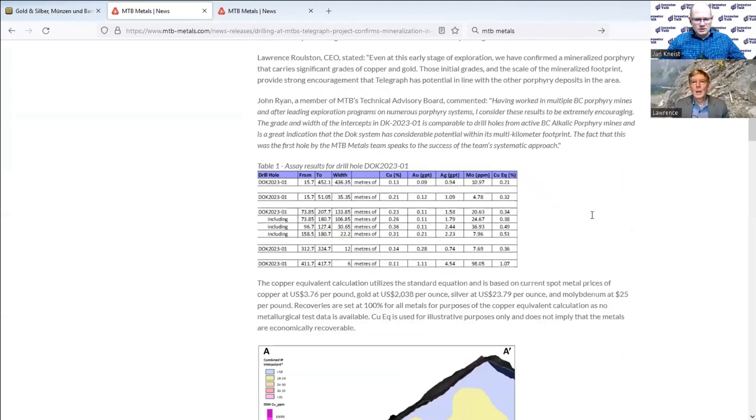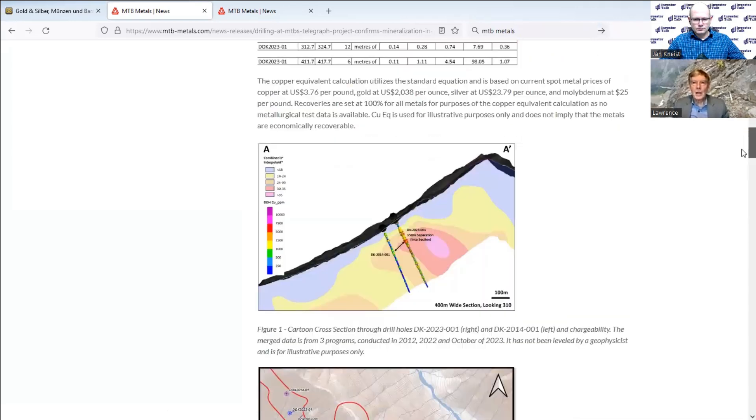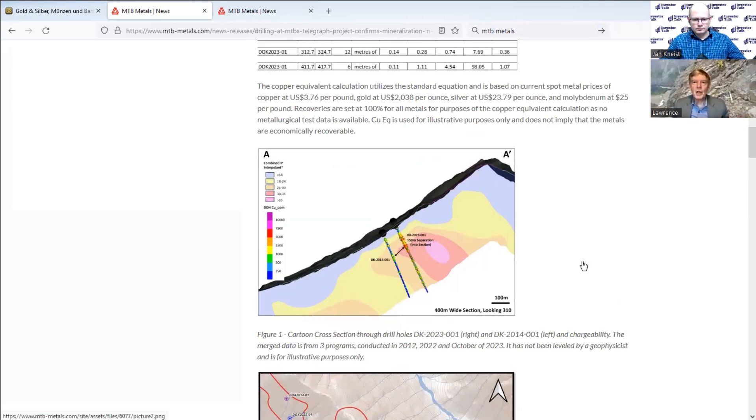Here's the press release from the 12th of December. If you scroll down, DOC 2301 is this hole — it was fully mineralized for 435 meters, and within that there's 107 meters that is clearly within economic range for this type of deposit in this setting. Those are very good numbers, especially for the first hole. In the cross-section you can see the intense chargeability high — we're just clipping the edge of it, and the highest part of the mineralization aligns with where we're close to the chargeability high.